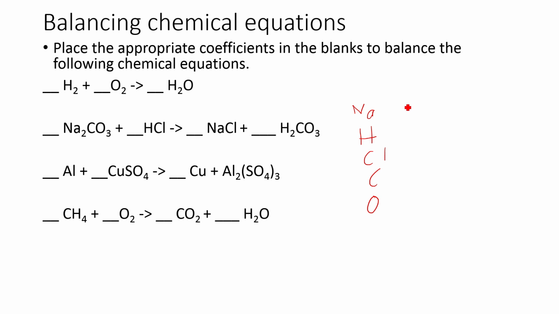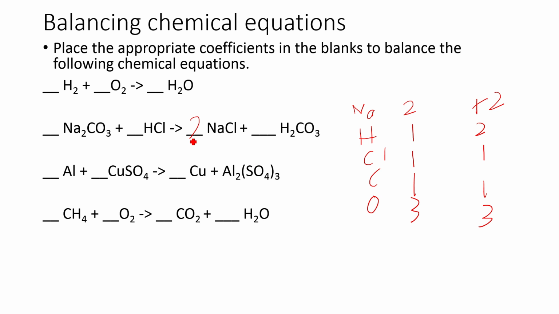So, on the left, we have 2 sodiums, we have 1 hydrogen, 1 chlorine, 1 carbon, 3 oxygens. On the right, we have 1 sodium, 2 hydrogens, 1 chlorine, 1 carbon, 3 oxygens. So, we don't have any atoms by themselves, and all the atoms only appear in 1 molecule on each side, so we just can start wherever. There's nothing special to do. So I'm going to start with the one I wrote first, with my sodiums. You'll notice there's 2 on the left and 1 on the right, so I am going to need to make it so there are 2 sodiums on the right.